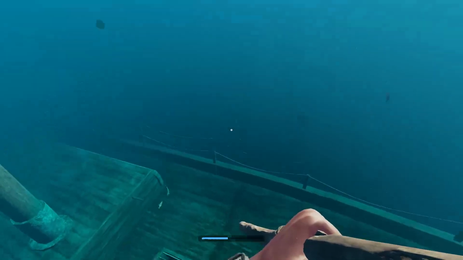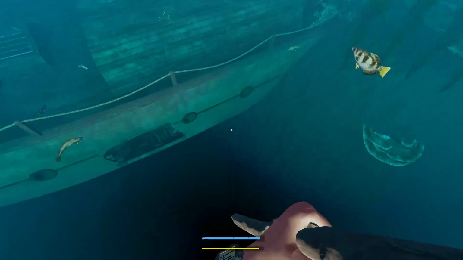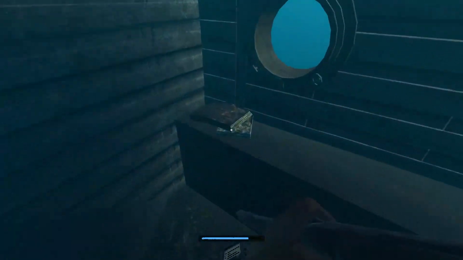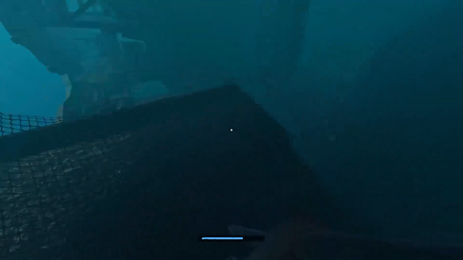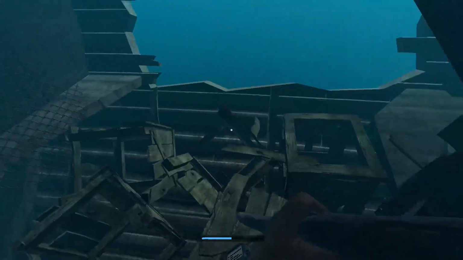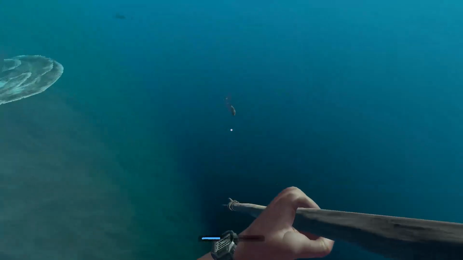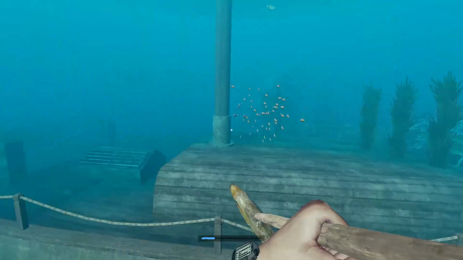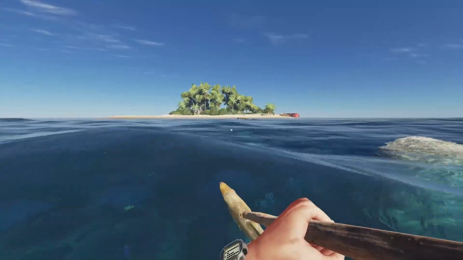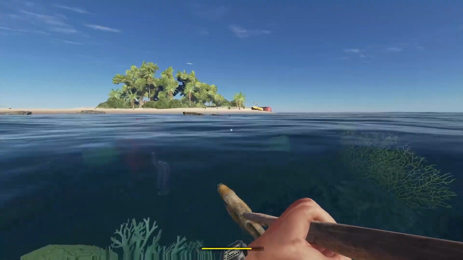Okay. So much wildlife. Hopefully no poisonous wildlife here. Okay. Anything here? I don't see anything. So, let's try this. Yes! These are nice fish. Food is questionable. But we looted that, so let's quickly go back to the shore.